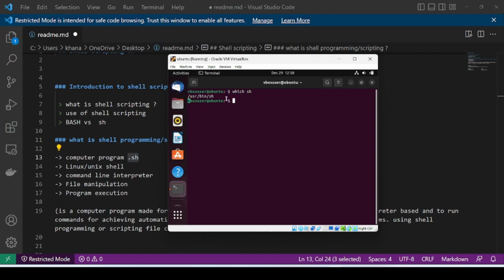And whenever we are using bash, it will be using its own interpreter or binary file to run those commands. So this is the basic difference. Whatever we write in the file might matter in the end. As I already mentioned, sh will run on each and every device, but bash will support only the limited devices that it supports. So that is the basic thing.